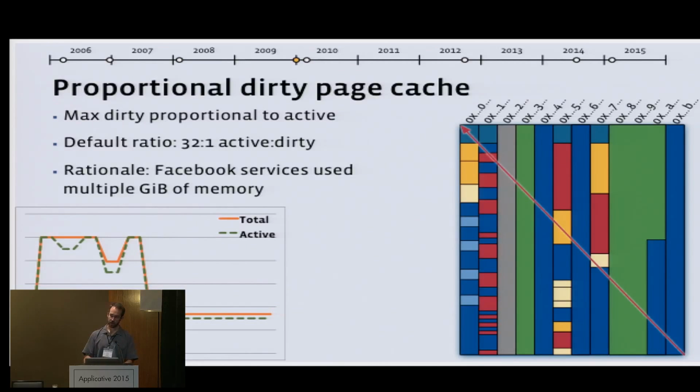A little bit after that, when I first came to Facebook, we had a problem in that these applications were no longer peaking out at, say, 500 megabytes of memory usage. They were peaking out at more like 6 or 7 gigabytes of memory usage. And so this fixed size cache didn't scale well for all these different applications we were running. So I just made it proportional to the amount of memory that was currently in use. So there was a ratio of 32 to 1 by default, so about 3% of memory could be dirty at any given time, and jemalloc would make sure to keep it below that threshold.